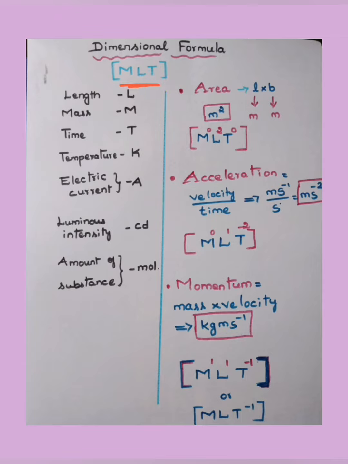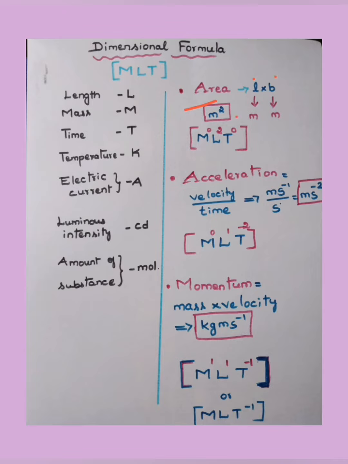Thereafter, if it is additionally added, then we can add this, and so on, for any unit you need to calculate. Okay, we'll go to the examples now, then you will understand in a better way. You see, for area, what is the formula for area? Length into breadth. Area is length into breadth. The unit of area is meter square.